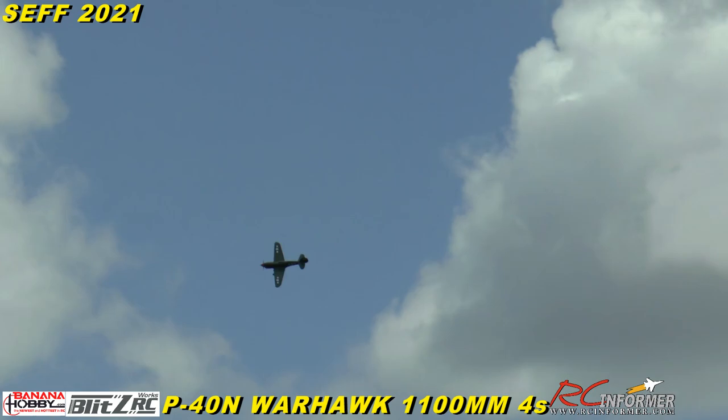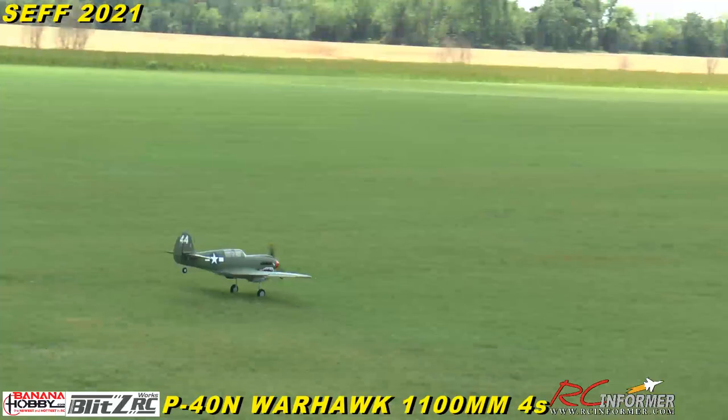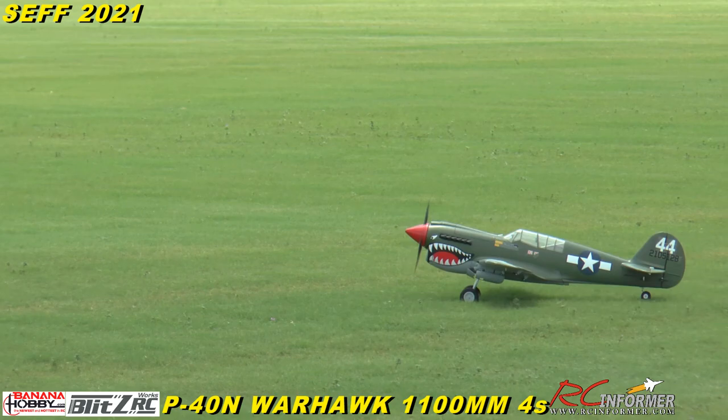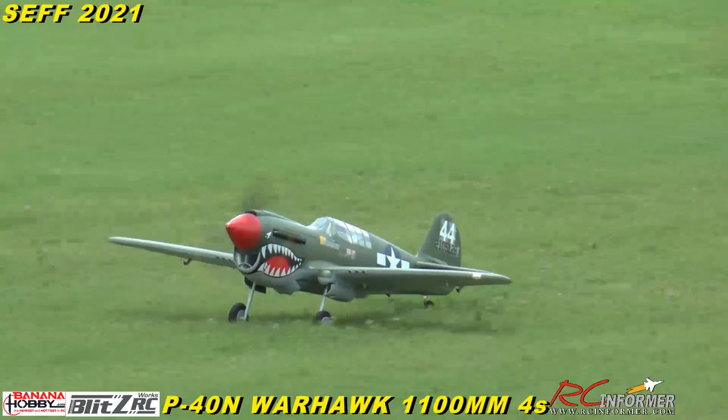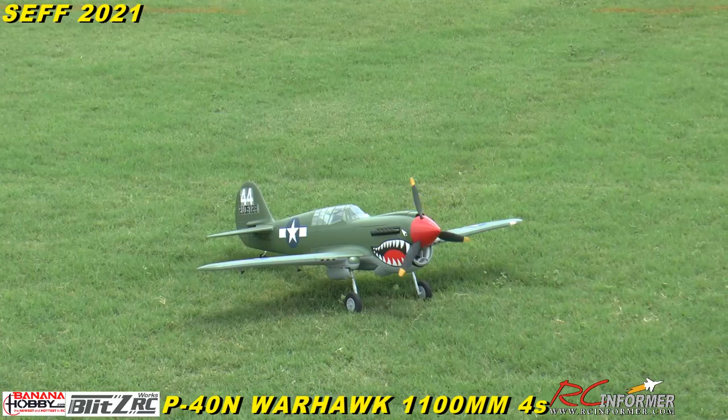All right, we'll bring it in. Gears coming down — I'm just going to land it out front with no flaps, because the more flaps you use the greater the chance of nosing this thing over. That's a little harder than I wanted — back on the stick, there we go. Yeah, with the flaps it really has a tendency to flip over. Look at the wheels in the grass — the wheels are like halfway buried. This field just has a thick nap of grass, but on most fields and runways you're not going to have any problem.